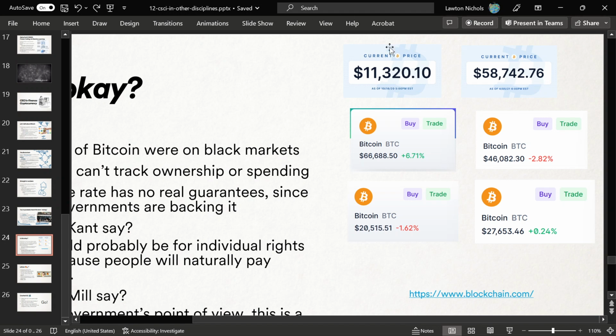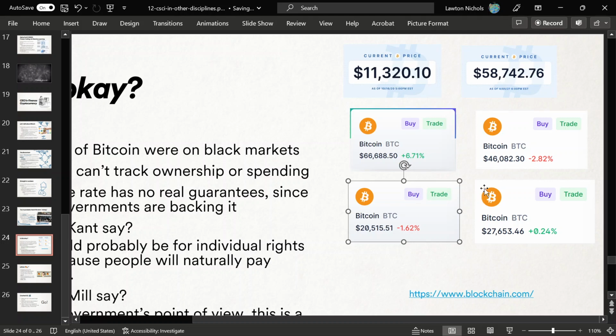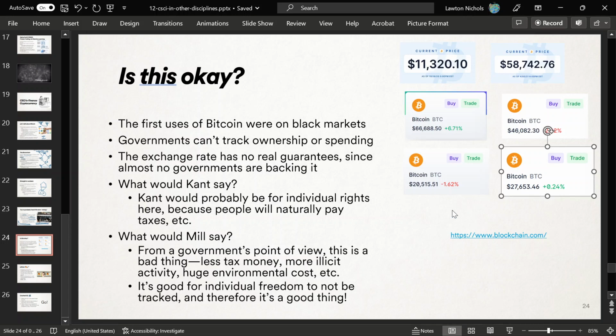So here is a slide I show my students every semester. I took a screenshot of the current Bitcoin price, and it shot up pretty good about a year and a half ago. It was like 66,000, and then it went down again, and now it's at 30-ish thousand. So this is the most recent one, 27,653. I took a screenshot last night. So it's just going all over the place, and you probably don't want to bet your life on it, because maybe it's just going to keep going down.